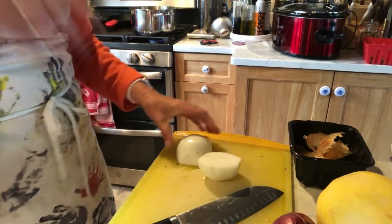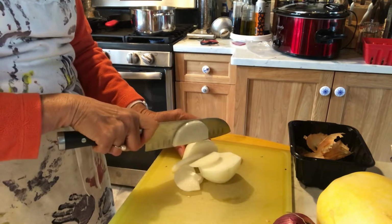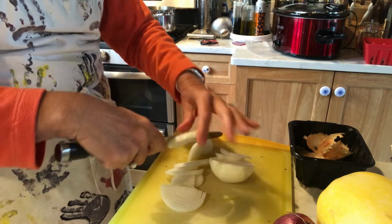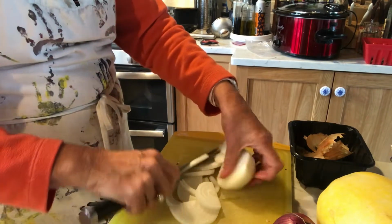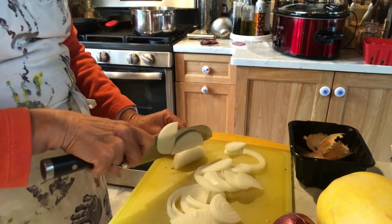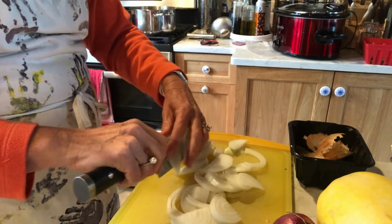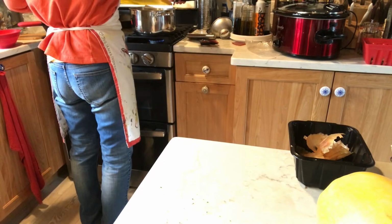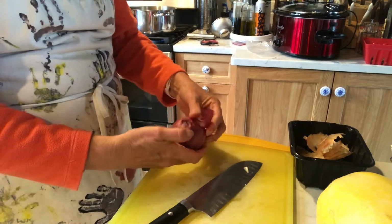I am just going to slice these onions, and the recipe calls for only 1 small onion, but in bright line eating and Autoimmune Protocol, you want to have a lot of vegetables, and so I'm going to use more onion just to get more vegetables in there. And I like the flavor. So I put this in a pan that I had heating up already, and then I will do this red onion here.